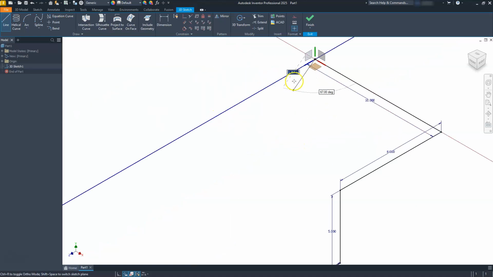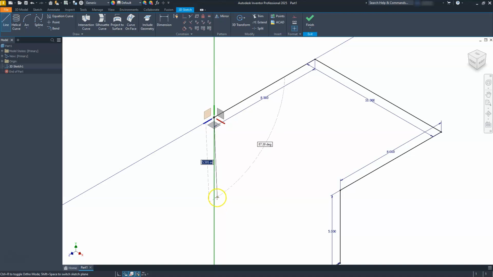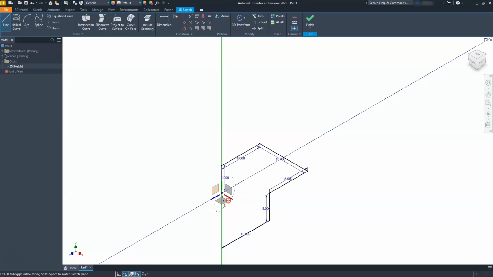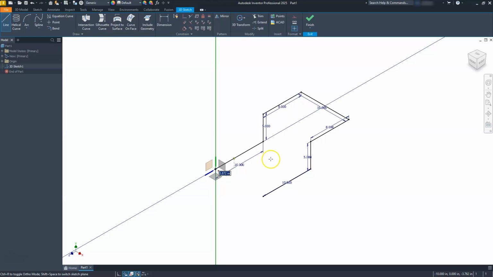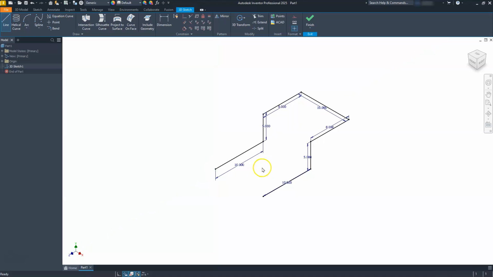Let's zoom out. Next, I want to get back to that plane that I was creating everything on, so I'm just going to select that plane there. I'm going to come this direction, parallel to the z-axis. 8, enter. Let's go down. 5. Enter, and then we're almost done with it. Let's come back this direction where we first started from, and we're going to type in 10, enter. So the most important thing you can do in here is making sure that you stay parallel to those axes. All right, so once everything is done, I'm just going to hit the escape button.